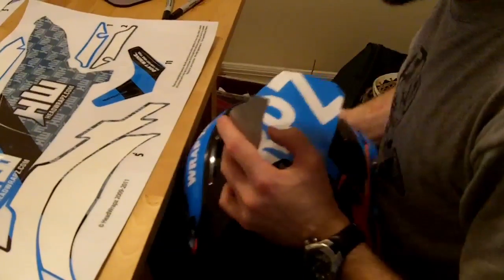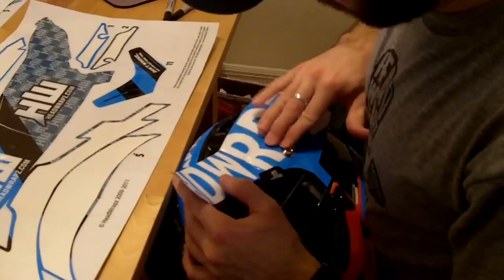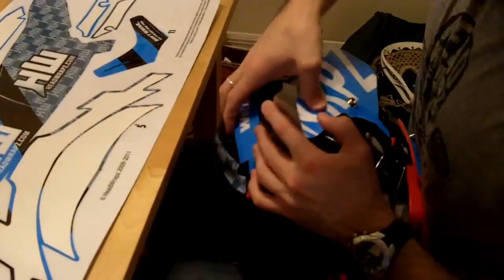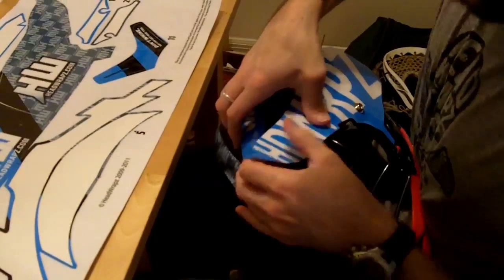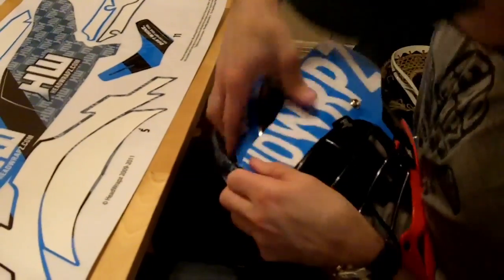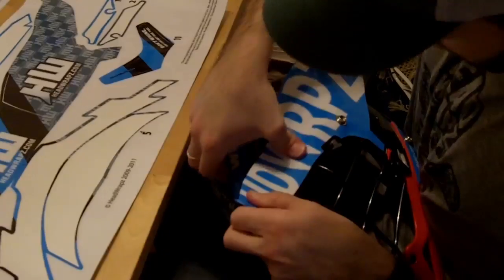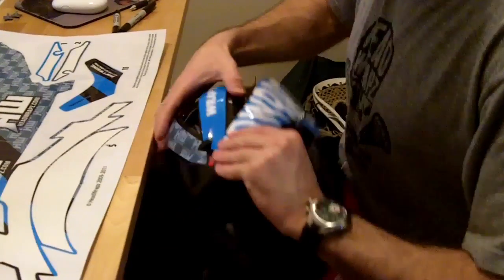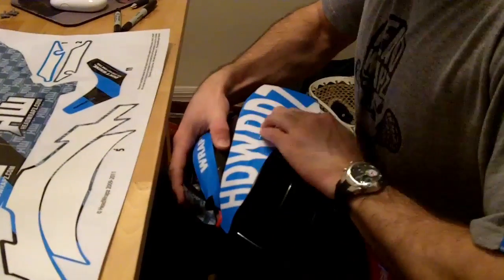Make sure there's no bubbles in this part of the Pro 7 in particular. It's got that interesting little curve there, so you've got to be a little aggressive when you push it down. Use your thumb as probably the strongest point and just keep pushing that forward. Peel up when you need. That's perfect — just came out nice and centered, dead center on the helmet.